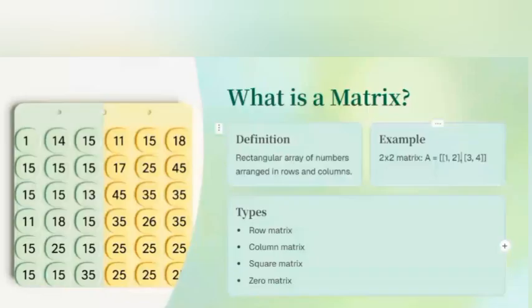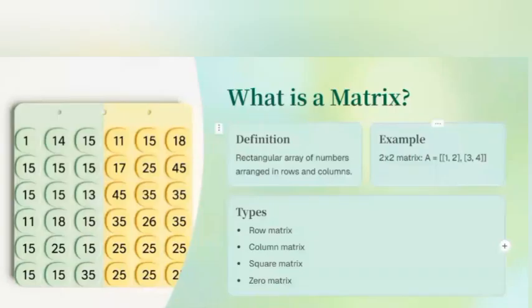So when they talk about a 2 by 2 matrix, what do they mean? It means that a 2 by 2 matrix is one that has 2 rows and 2 columns. Or say a 1 by 3 matrix, it means that matrix has what? 1 row and 3 columns. If I were to say a 5 by 6 matrix, it means that matrix has 5 rows and 6 columns. So just for example, what would this matrix here have? You count the rows first: 1, 2, 3, 4, 5, 6. And then you count the columns: 1, 2, 3, 4, 5, 6. It means that this is a 6 by 6 matrix.